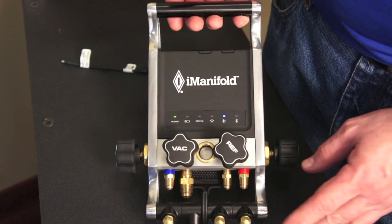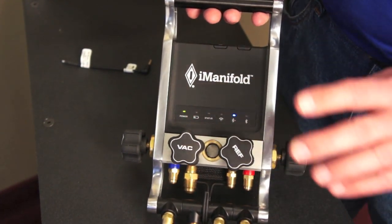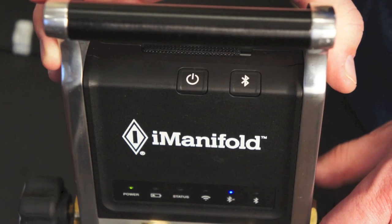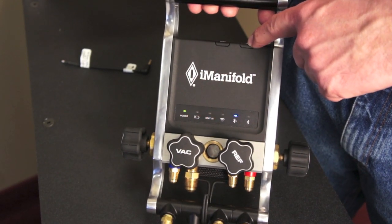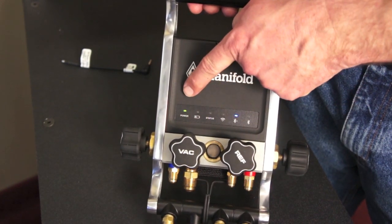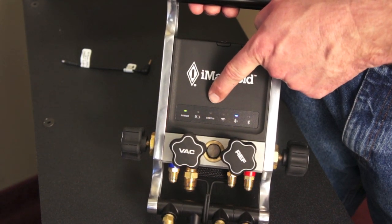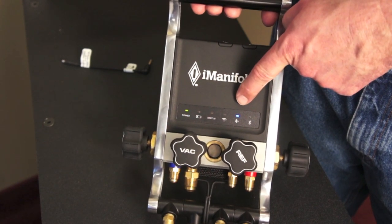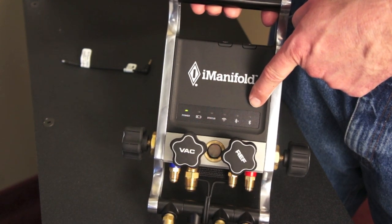In keeping with the simplistic design, we did not want nine or ten buttons on the screen — we wanted to make this very, very simple to use. So there's one center button that's the power button, and another button that's our Bluetooth button to sync Bluetooth when you power up. On the front of the display we have a few LEDs: a power LED, a battery LED, a status LED that shows when we're transmitting data, a wireless LED for wireless probes, a Bluetooth Low Energy LED, and a Bluetooth Classic LED.